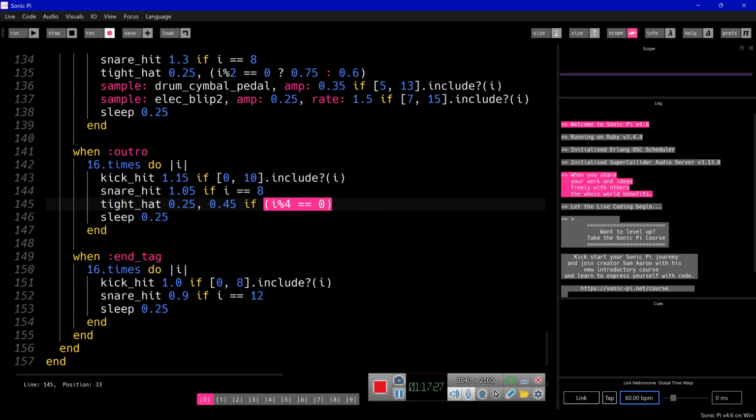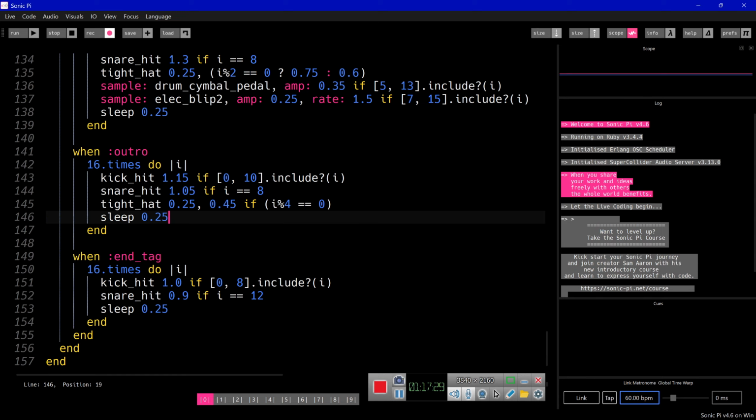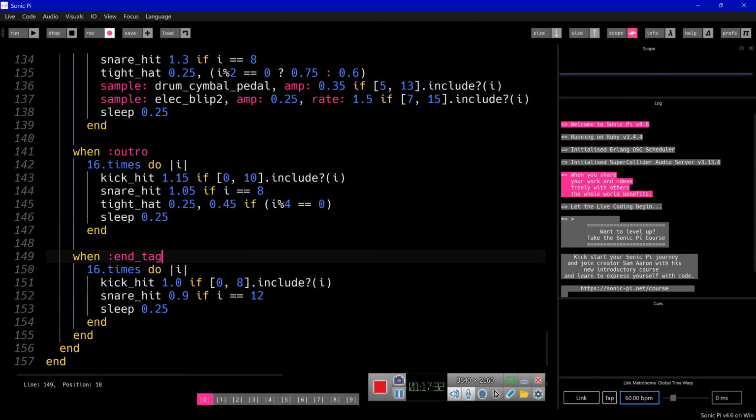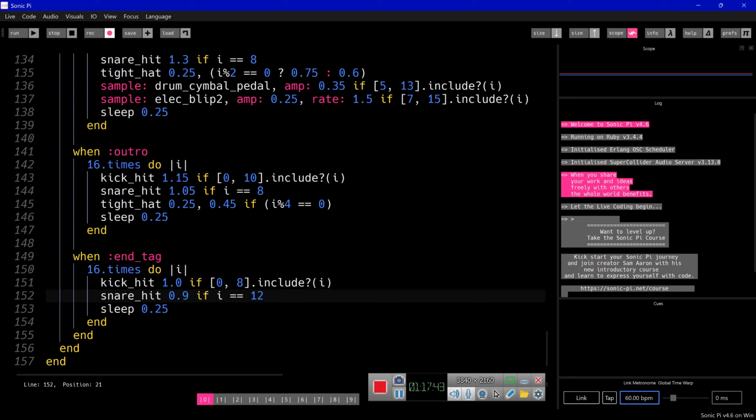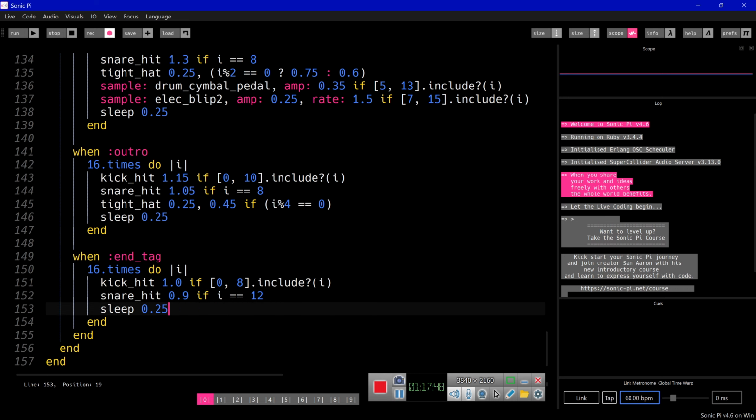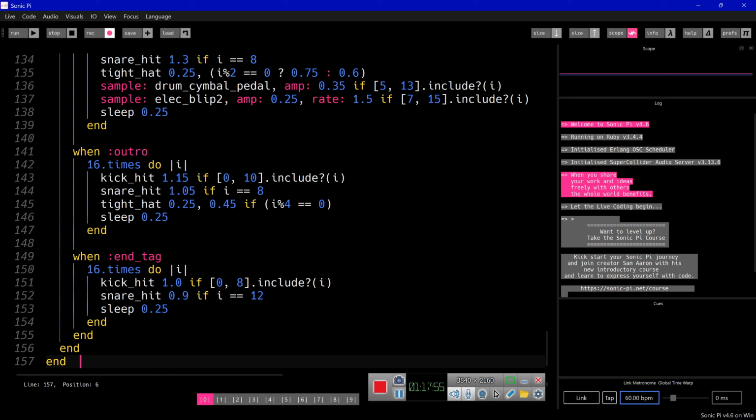So it would be less busy. Then we have the delay, and for the end tag the kick here is a very simple final pulse, and the snare here is the final little snare that hits late in the bar, and the sleep, and we end everything, even the kick and drums and the compressor here.